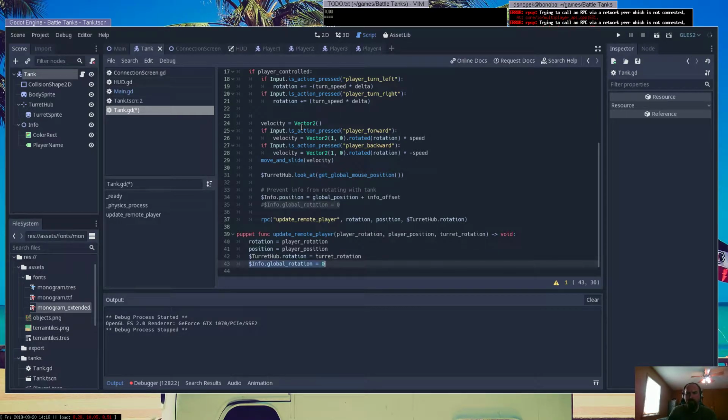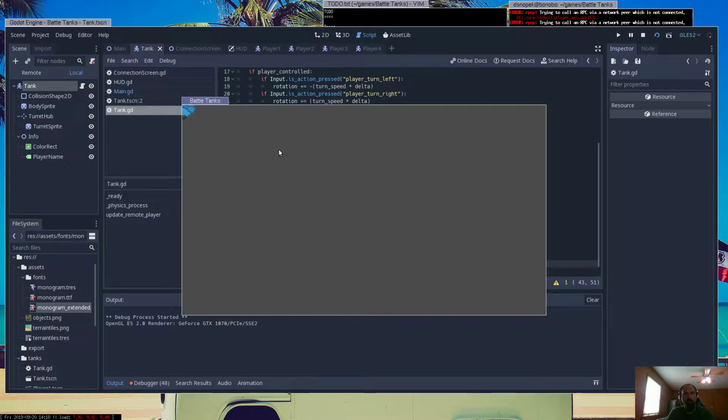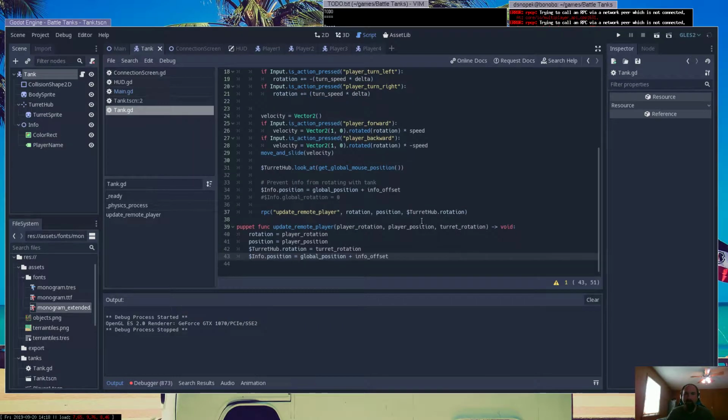And yeah, this is only for remote, but I will see if this works. So we want to play just the scene. There we go. Beautiful. Haha. Player name. Wondering if maybe I should put it in the bottom rather than the top, but that looks perfect. I like it.